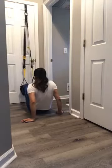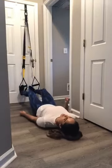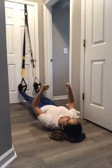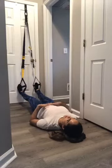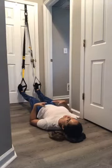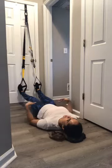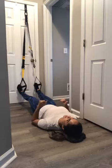Okay, so these are just the bridges, the long lever bridges. So extend yourself long, shoulders are down and back, abs are tight, so big air in the belly, and then contract, okay? That's gonna keep your spine nice and neutral and safe.